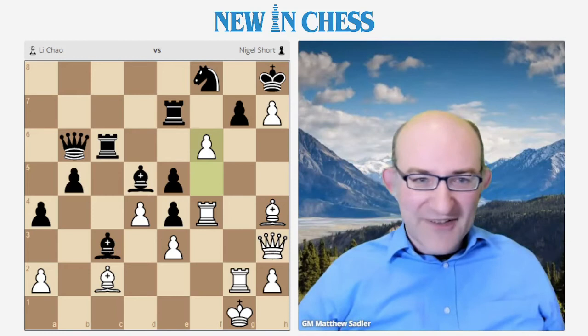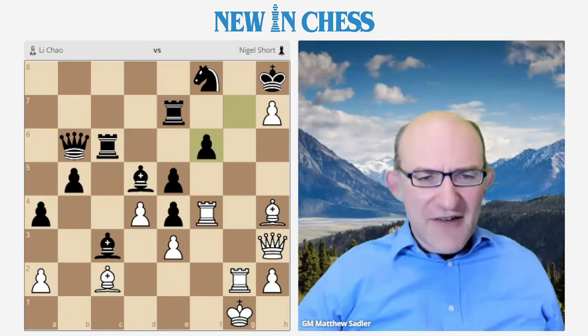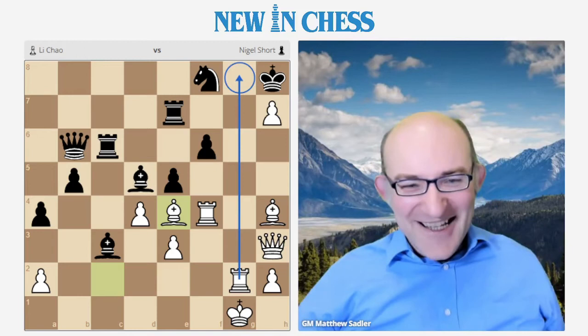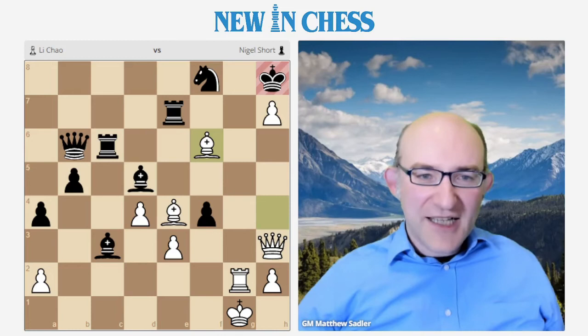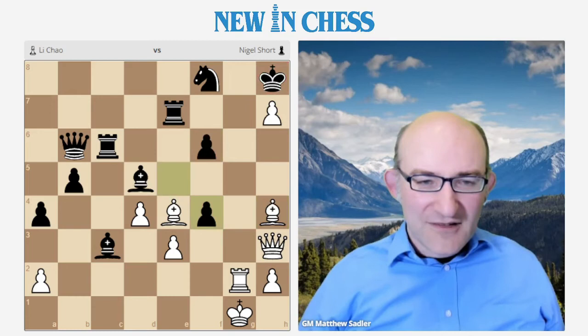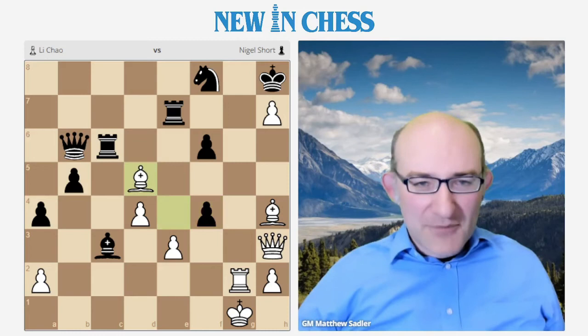So the key point, and it's a very hard thing to spot, is that we go bishop takes e4 in this position. It's really gorgeous. And the key point is that the G file is open. That's why Li Chao was saying, put my rooks on, get my king to H1, double up on the G file, because the G file is really powerful. If you take on F4, I go bishop takes F6 check. Bishop D5 simply, that's the one. Followed by rook g8 check, or bishop f6 check and rook g8 check mate there.